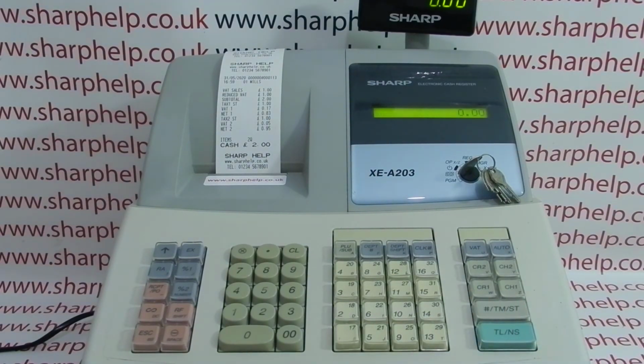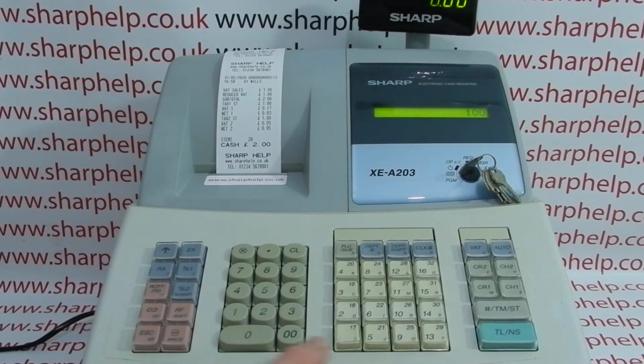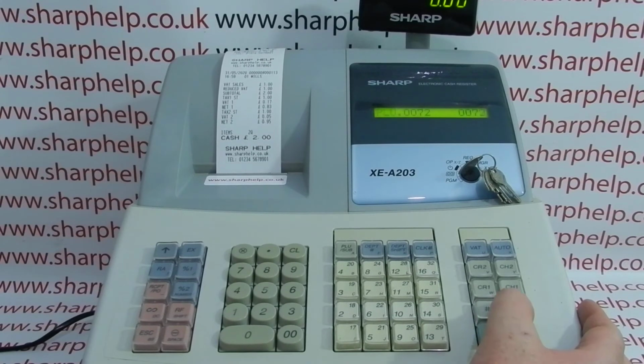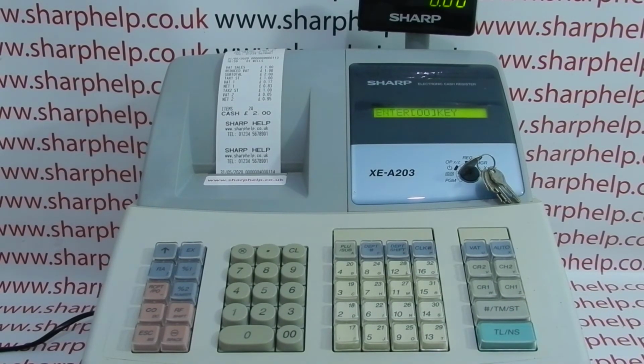That will then move you on to the price. PLUs would generally have a preset price. You don't have to, they can be open, and I'll program another one to show you how that would work. We'll preset our melon to be £1, TMST to save. Department number, we're going to put ours in department 3, so you literally just type in 3, TMST. PLU type, there's two choices here. PLU means it's going to be preset, which is what I want my melon to be, so I just press TMST, and then I'll program another one immediately after it to work in a slightly different way.